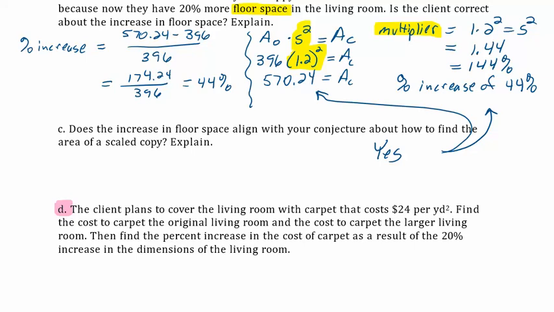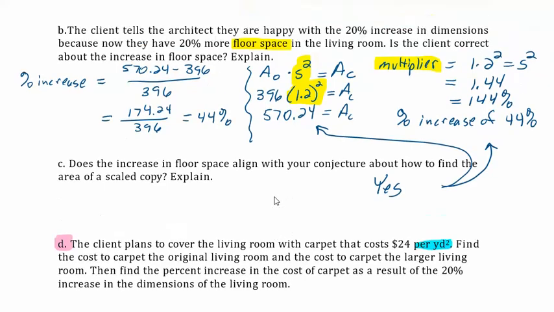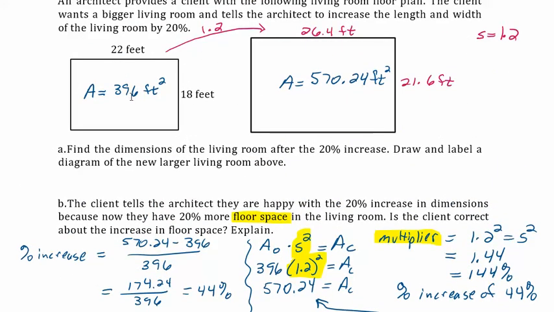Now keep in mind, that this is per square yard and your measurements are in feet or square feet. You could either convert these dimensions to yards first and then find the new area in yards, or you could convert this area into square yards. But be careful, it's not the same conversion factor. You remember, there are 3 feet in 1 yard. I'm not going to tell you what it is right here, but it's a different number than 3 for square feet in a square yard. I want you to think about it a little bit.